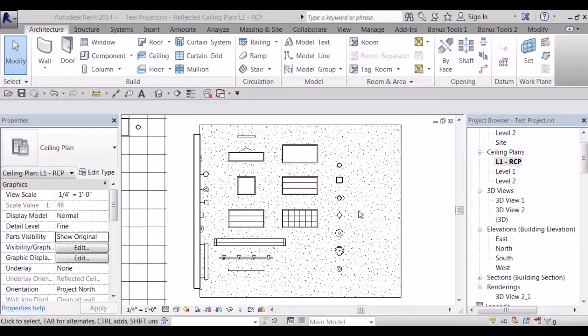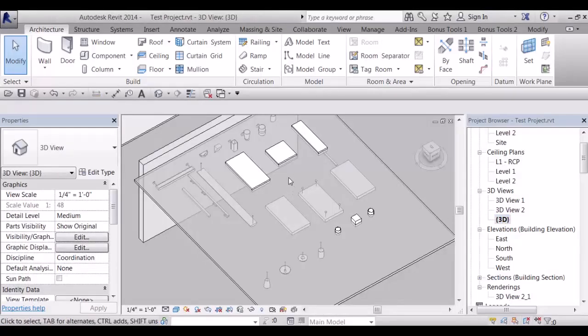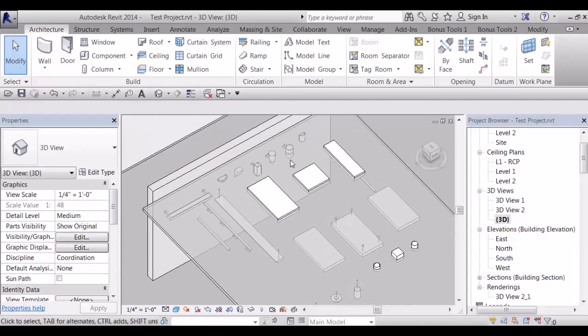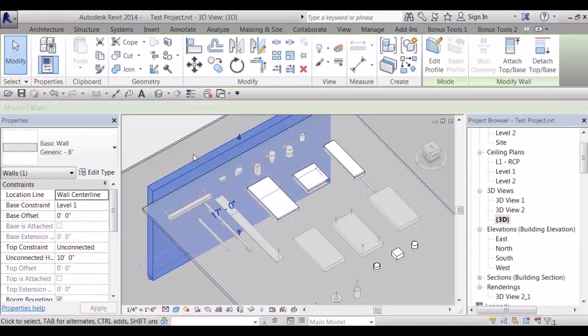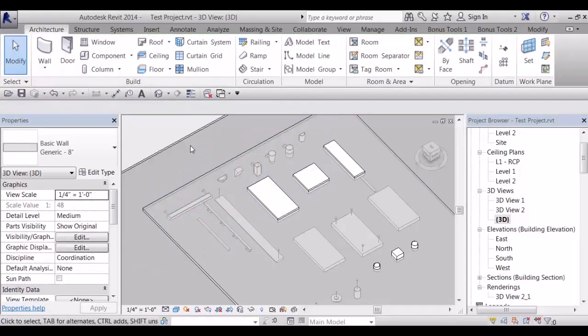As far as ease of use in these families, one thing that we did when we built them was to make them face-based. Demonstrate how that works here. For the wall-mounted fixtures, they're not actually wall-hosted. They are face-based, which means you can place them on any surface, including through a link. And if the wall is deleted, I'll delete that, the fixtures remain. If they were wall-hosted families, they would have to go onto a wall for one thing, and if the wall was deleted, the fixture would also be deleted.